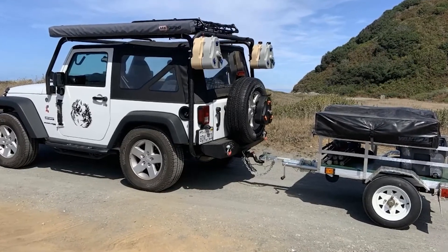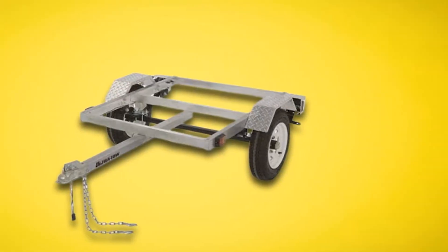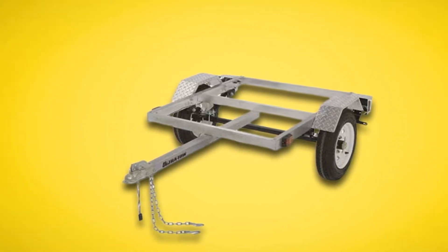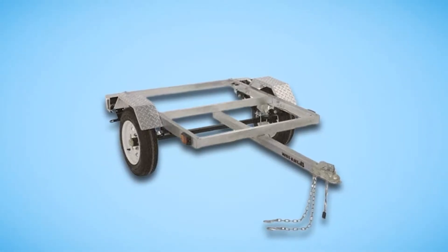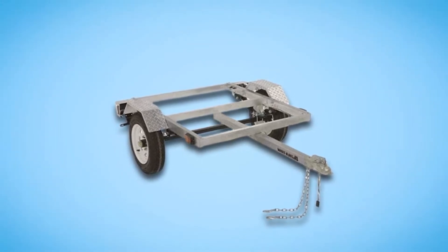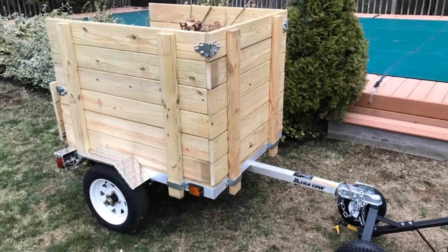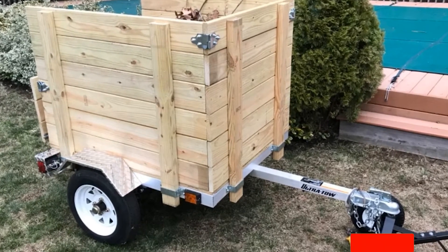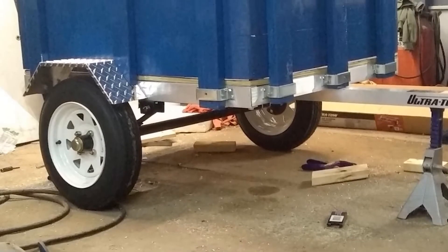Built with a rust-proof, heavy-duty aluminum frame, this trailer is both tough and lightweight. The fenders will protect your cargo from any rocks, debris, or anything else that might contact the frame. Included in your purchase is a full LED light set with all appropriate wiring; a 2-inch coupler and safety chain are also included. Hooking this trailer up and using it in even dark or foggy conditions won't be a problem. If you are looking for a good utility trailer with a low price as a bonus, this is it. The customer service team for the manufacturer is fantastic and ready, willing, and able to answer any questions you might have.